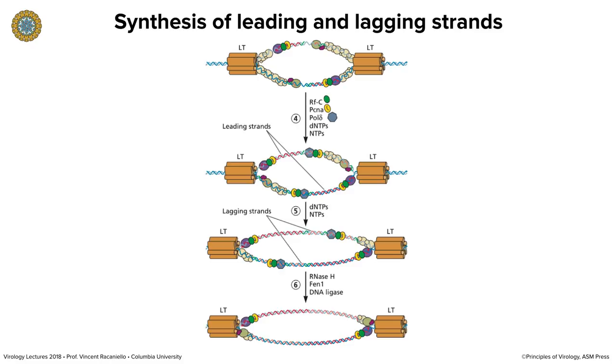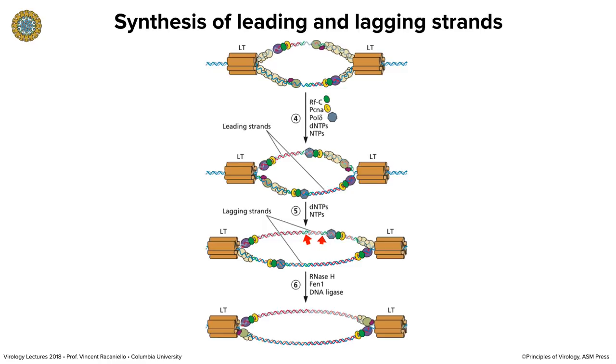Kind of hard to see on these diagrams, but the illustration I gave you before is more clear. One strand is continuous synthesis, the leading strand, the lagging strands are discontinuous synthesis, and you can see there are polymerases involved in that, epsilon, and a variety of other proteins as well. The loop gets bigger, you're making DNA on both sides of the fork, and then eventually you have to remove the RNA primers. You can barely see them here in green. Those are the RNA primers on both sides.